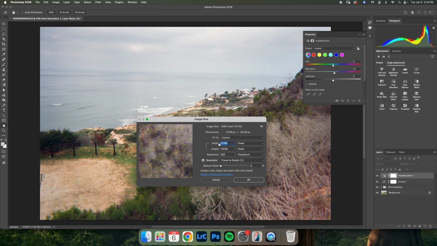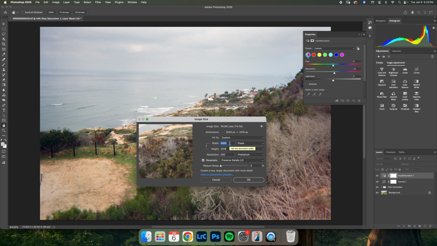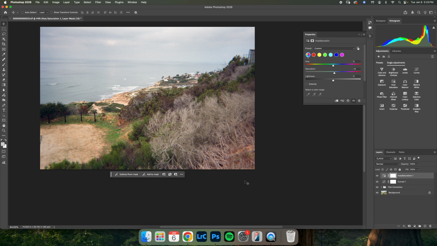Whatever side, the width or the height, is longest, do that as 5,000 pixels maximum. And having this chain linked on is going to maintain those proportions. 5,000 pixels. And preserve details 2.0. Let's do preserve details enlargement. And then click OK.